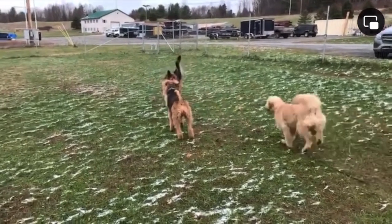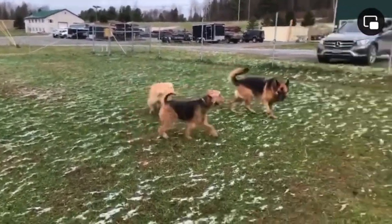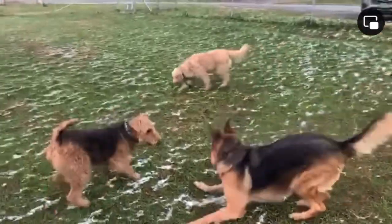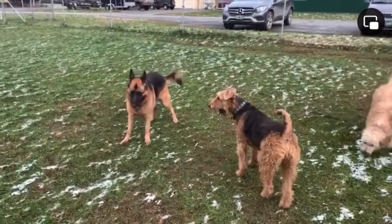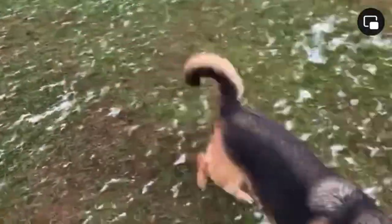This is a nice moment because they're calm next to each other. Doodle wants to come in and see what's going on, but the Airedale is still interested in play. So there's some more play, a little bit more teeth. And the Airedale is actually being very respectful and not climbing all over the Shepherd, which would probably cause a fight.